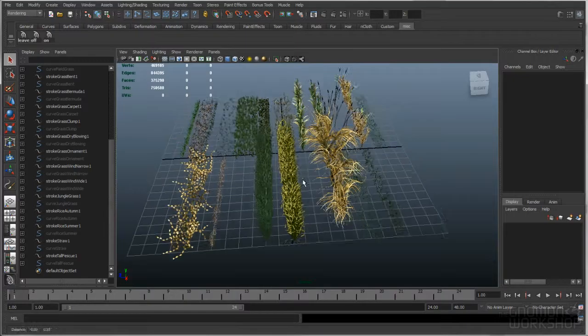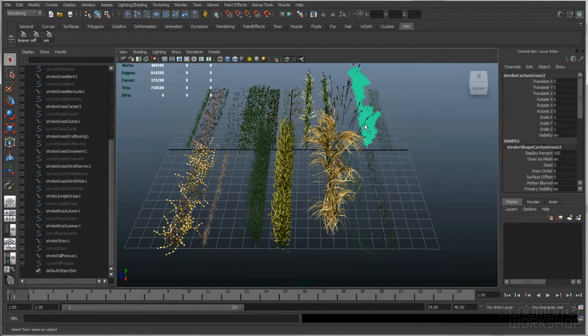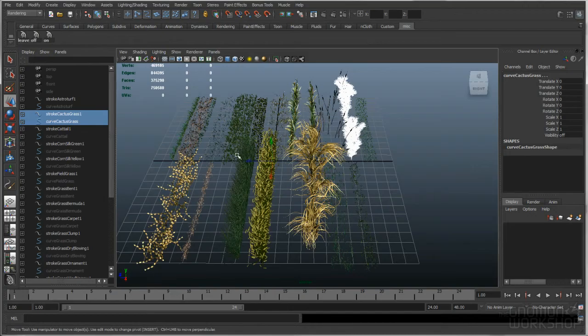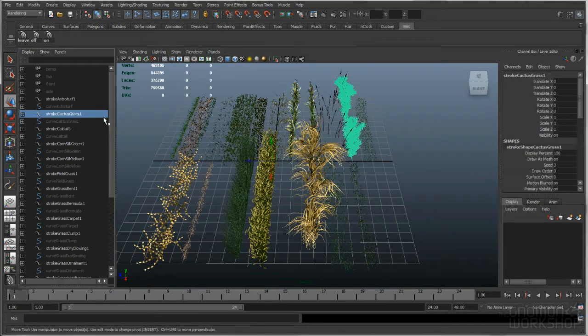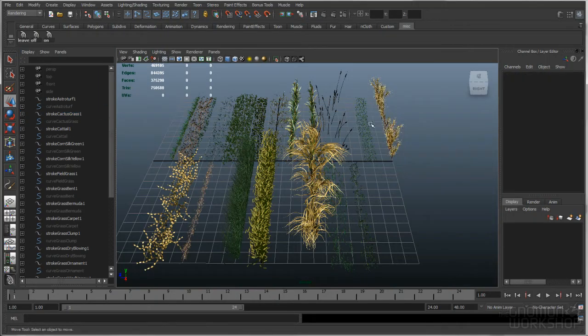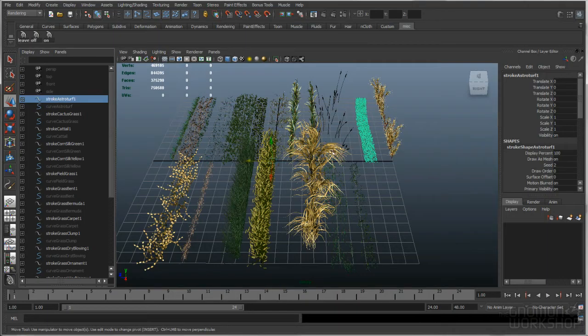So based on the height of some of these things now, I'm just going to start scooting things around. And so I'm going to take this cactus grass, and let's say we choose to move that back a little bit. The cactus grass is pretty heavy, so you'll see that it's moving very slowly when I select it, just because the geometry for it is kind of heavy. And then let's see, I'm going to grab what's next to it, which is this one, stroke astroturf. And let's move that forward a couple spaces.